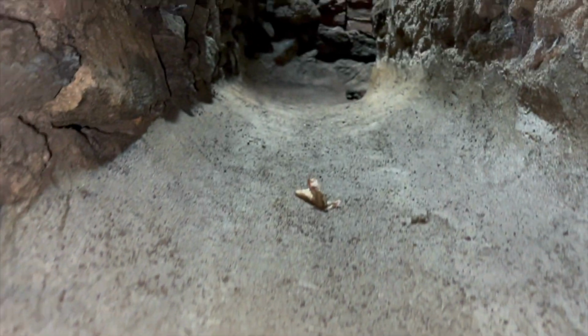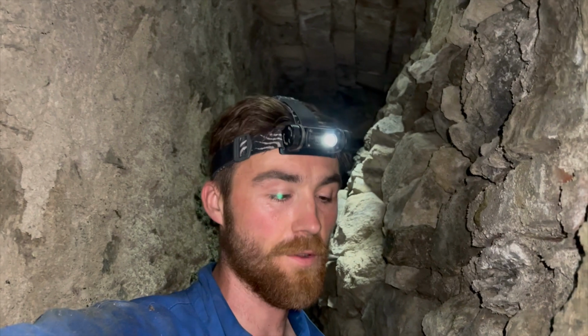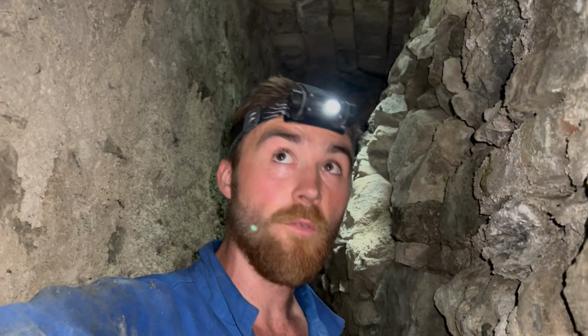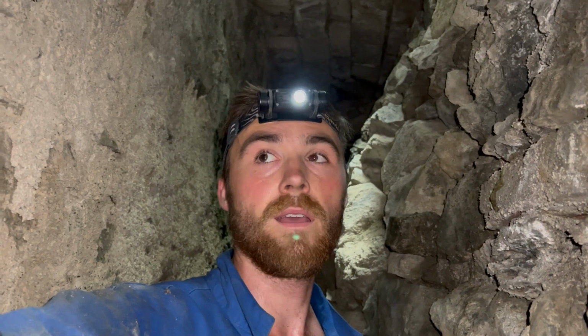I went through it with the broom. Everything is super clean now. You can just see how nice the water will flow. Way better. Now we got these wheelbarrows full of rubbish out of here, so hopefully this place will be drier than it was before and also smell better. All right, let's get out of here now.